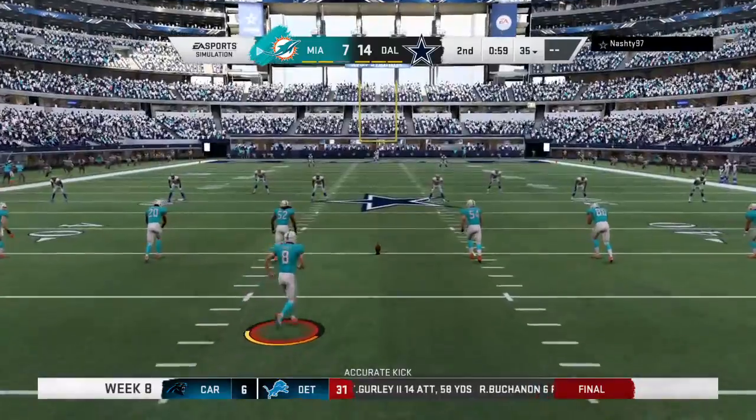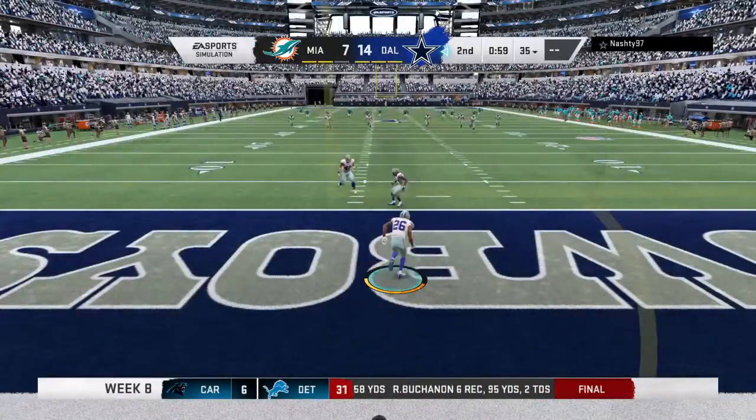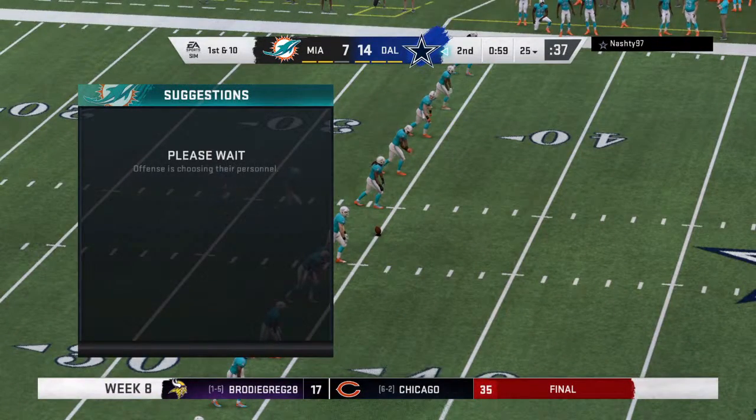So now the other return teams out there, as they'll try to duplicate what they just saw. And this will not be returnable. It's out of the back of the end zone for a touchback.